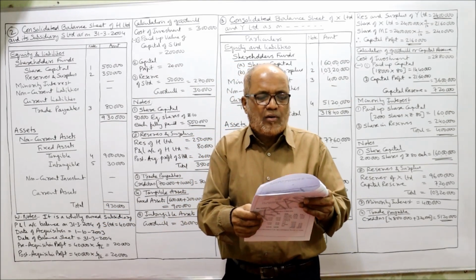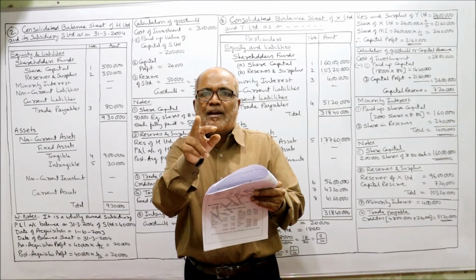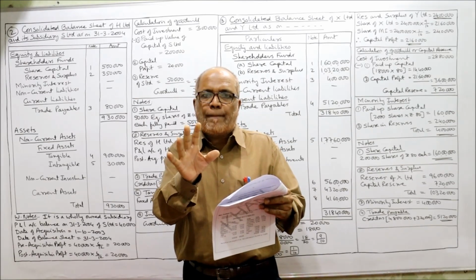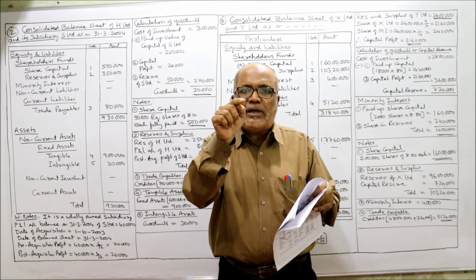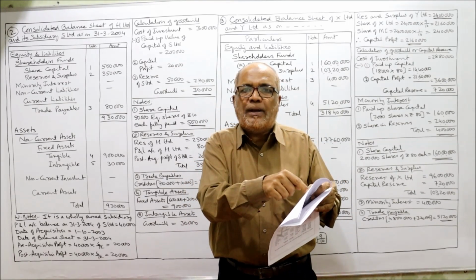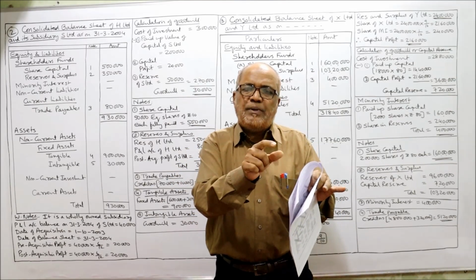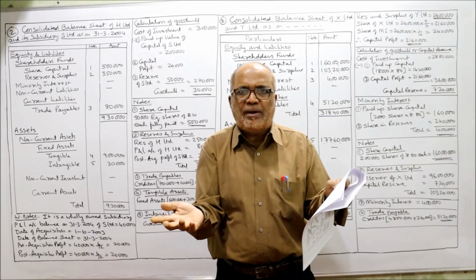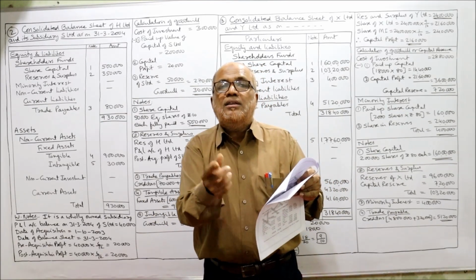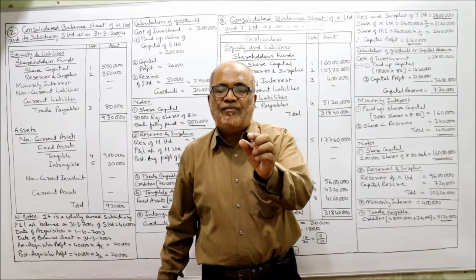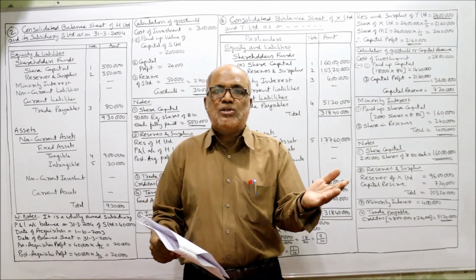And profit and loss account, 80,000 and 40,000. So 80,000 is the P&L account of H Limited. One point: when we make the consolidated balance sheet, the P&L account and reserves of the holding company will remain the same, no change. Whatever reserves and P&L account balance is there in H Limited will remain the same. S Limited's P&L account balance is 40,000. We have to see whether this 40,000 is earned after acquisition or before acquisition.